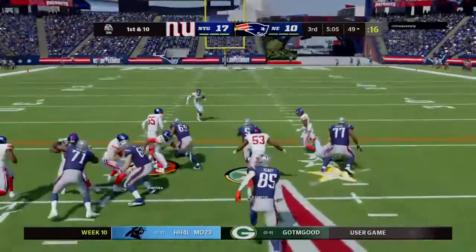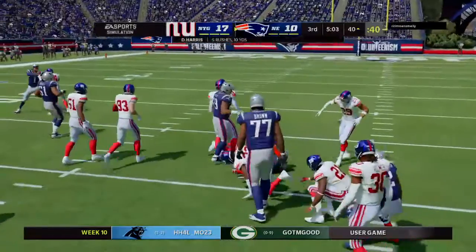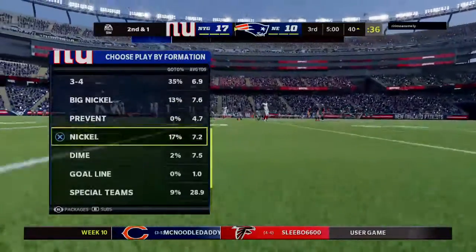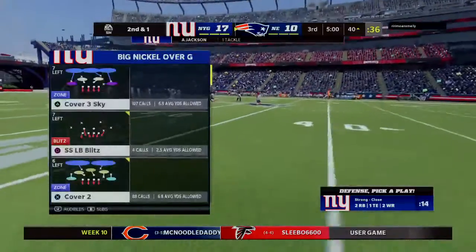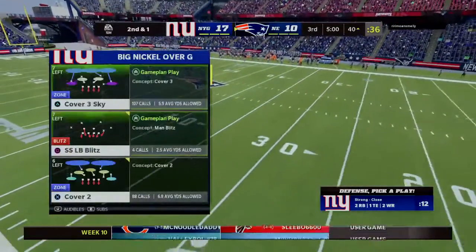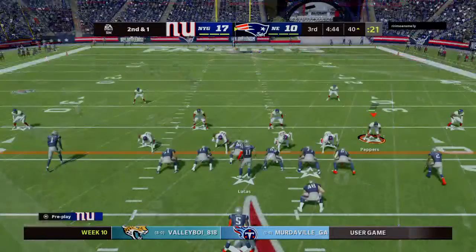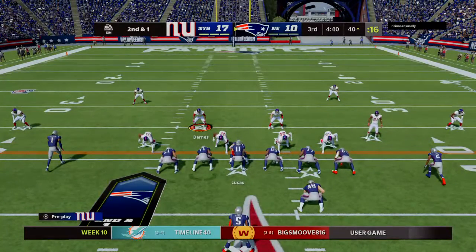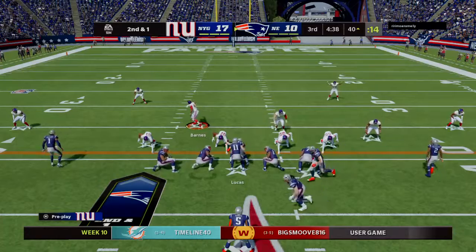First down, and they go back to Harris. And he's going to get a solid gain of 9 before being brought down. 2nd and right at a yard. Good yardage there on first down. Exactly what you want. Get yourself set up to keep making first downs, keep the clock running. And if they're smart, you're starting to milk the clock. No hurry before you run your second down play.